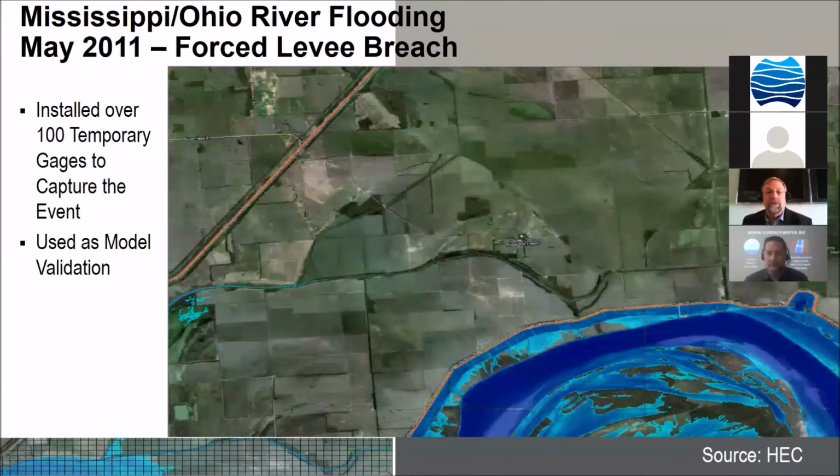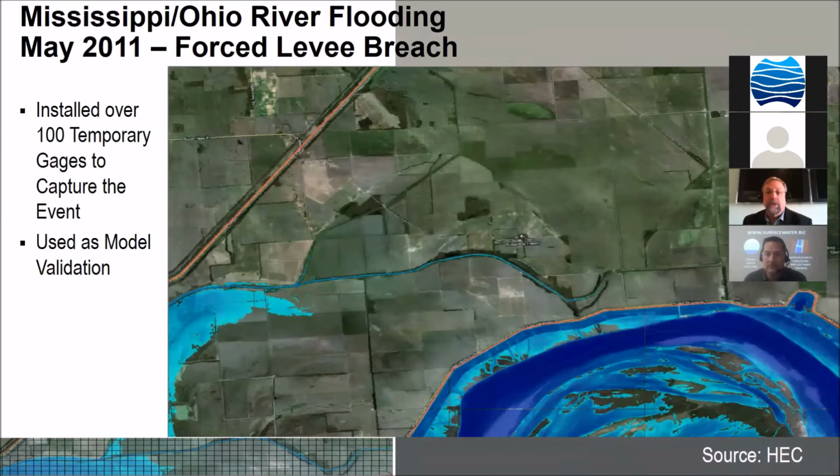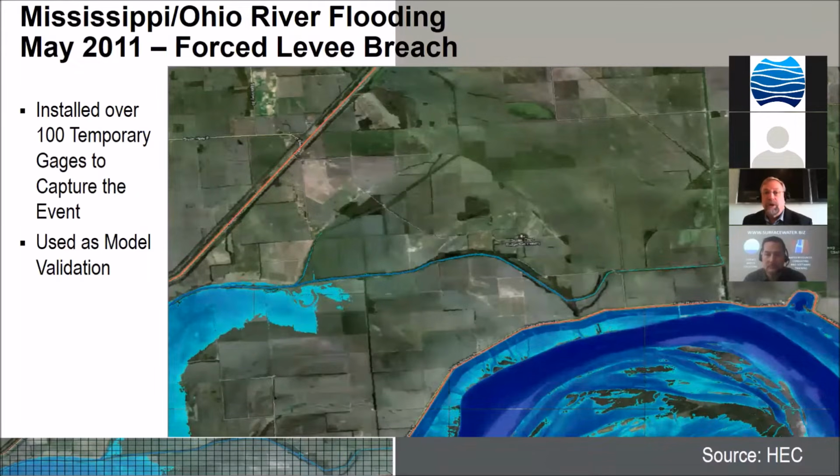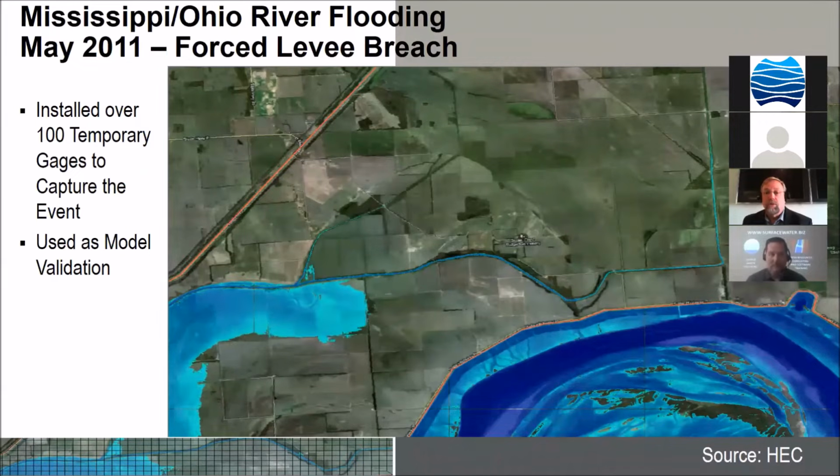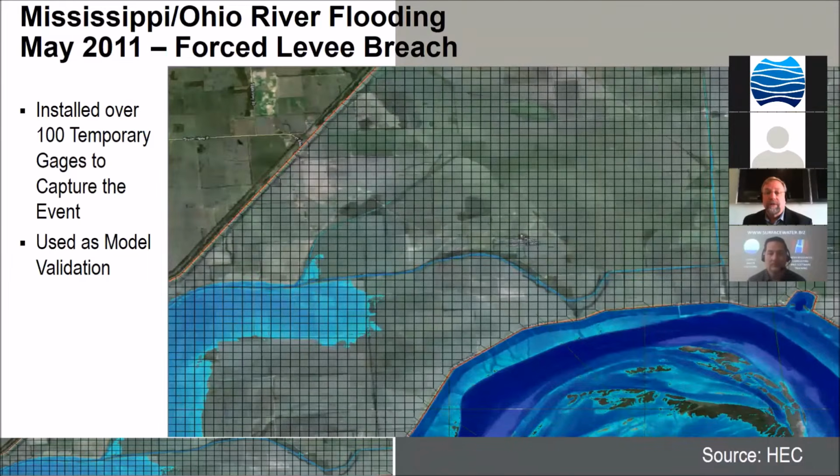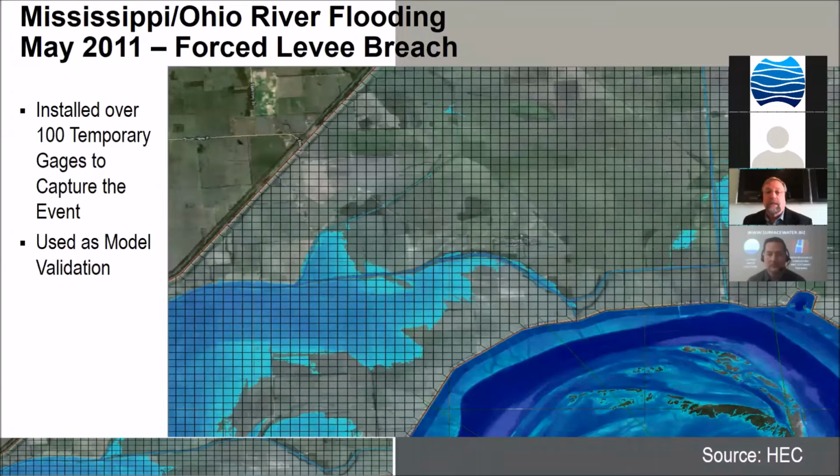There we go. So you see that water progressing up through the smaller channels in the domain. They're going to progress over to the right-hand side and then begin to expand out into the floodplain, as well as another pathway there in the center that will push up into that upper center quadrant. Most two-dimensional models are not going to see that progression of the water into the domain unless you gridded it at a very fine detail. There's the RAS grids. So you can see that those channels are subgrid level, but RAS is capable of picking up that dynamic at the subgrid level and propagating those flows out into the floodplain correctly by being able to see that subgrid level of detail.